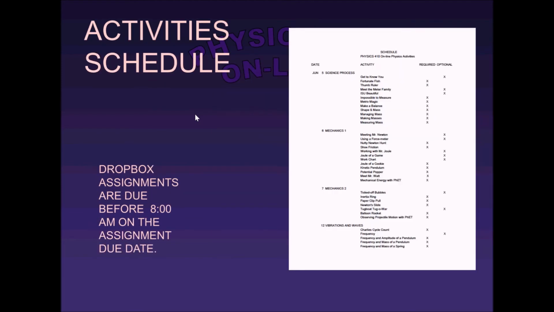Okay. Then you have the activity schedule, and this is just sort of a repeat, except it emphasizes that these are the activities that you must complete, okay? And send not every one of them, but the ones that are required in Dropbox, to send to Dropbox and tell me what you did on them. Not every one of these on this list will have a Dropbox assignment, but most of them will. Okay, and the dates are the same as on that previous sheet on your timeline, but this just identifies those.